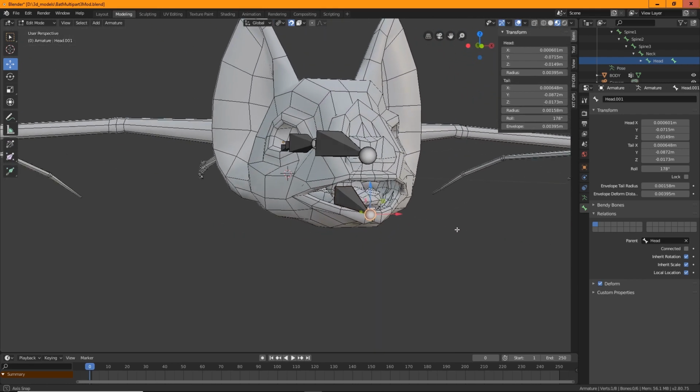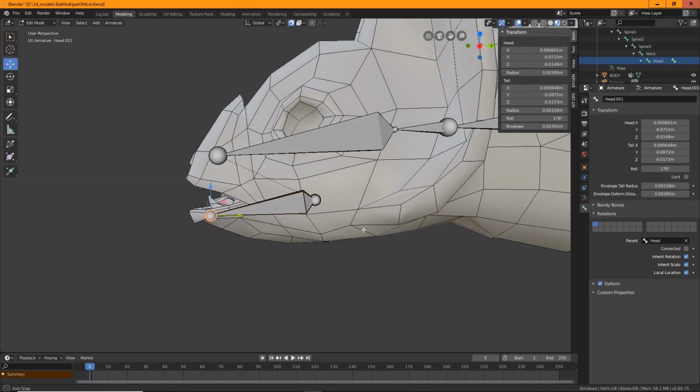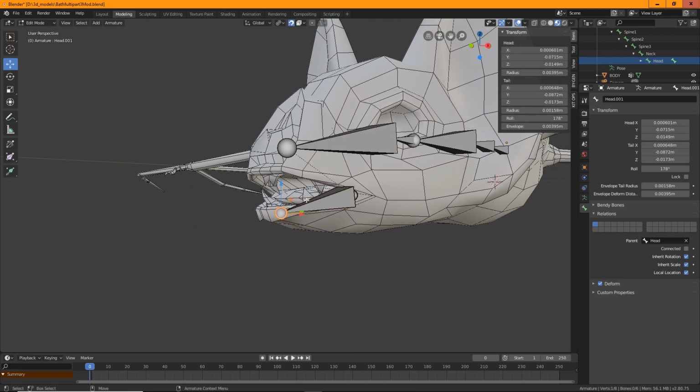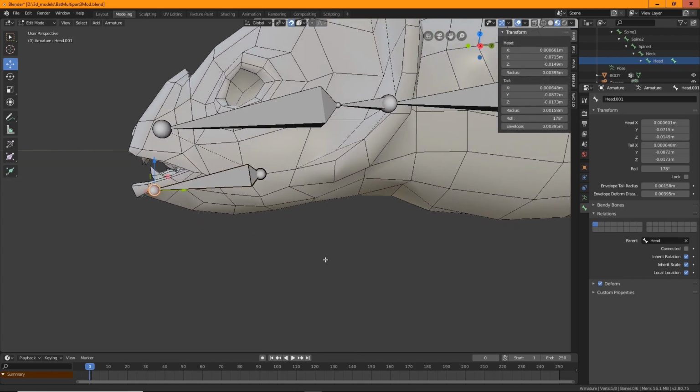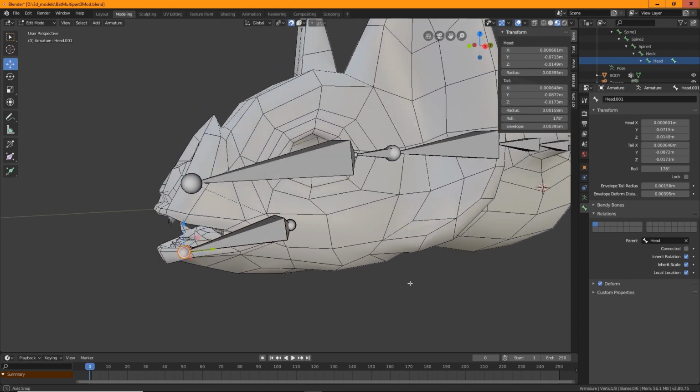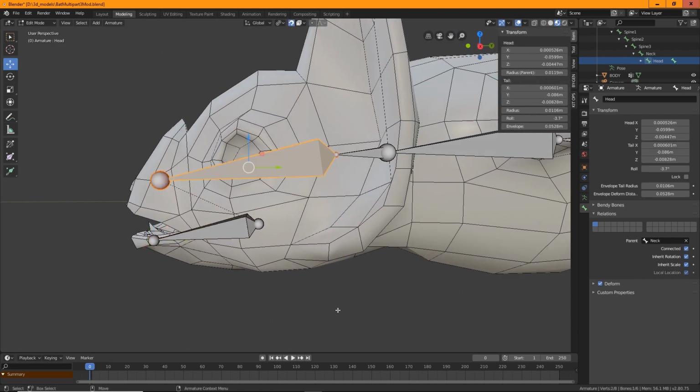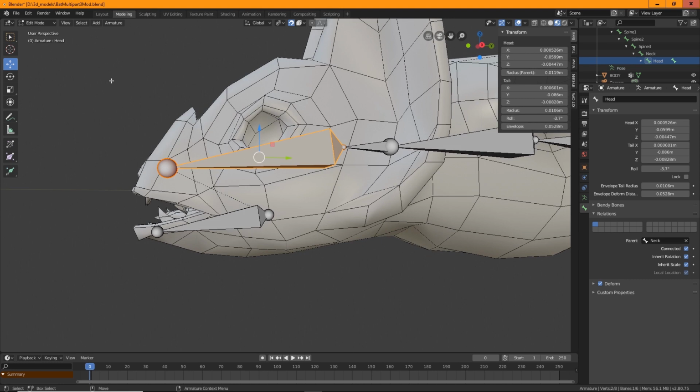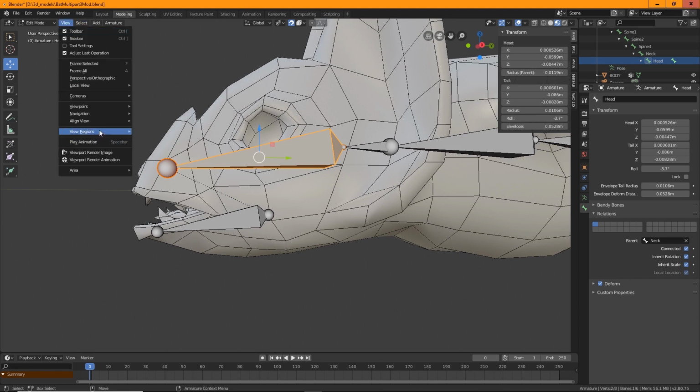Then from there, we probably want to add another tongue rig so we can stick the tongue out and make it sort of move for the bat from the head. So we can select this bone again, go to view, and the right is F2.